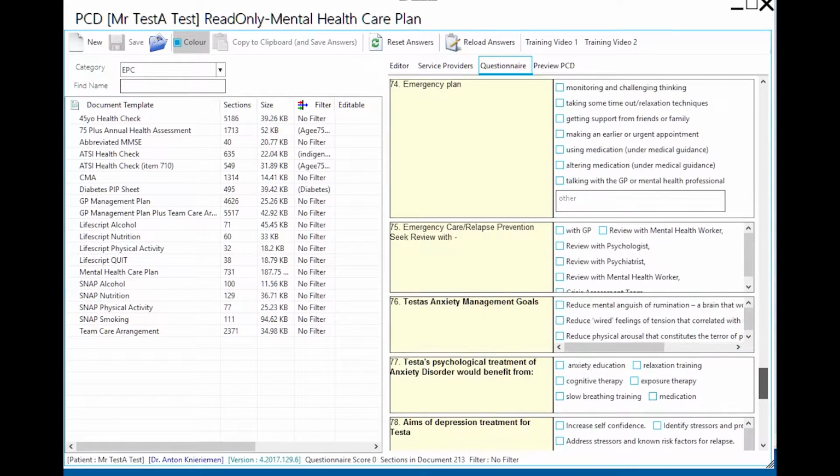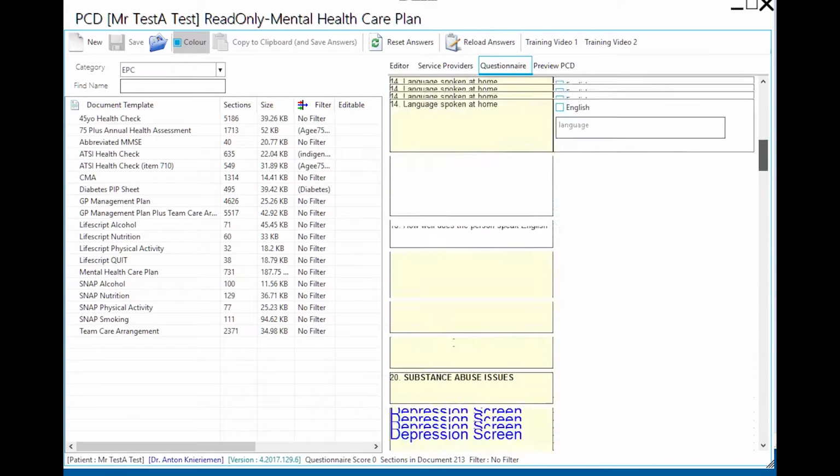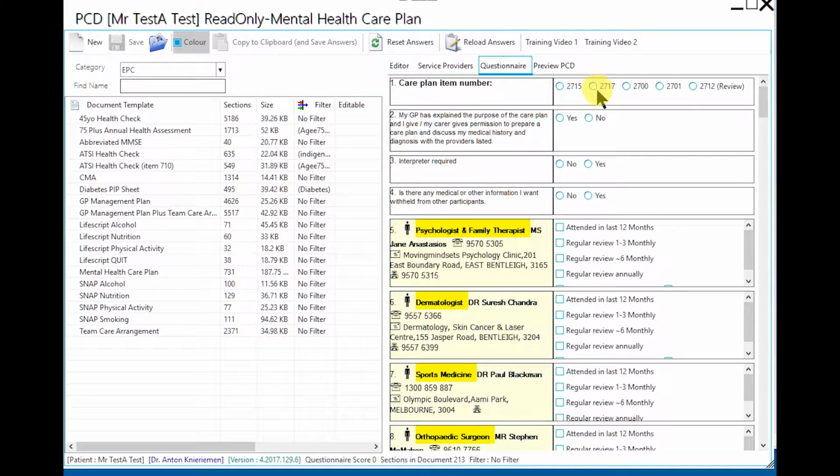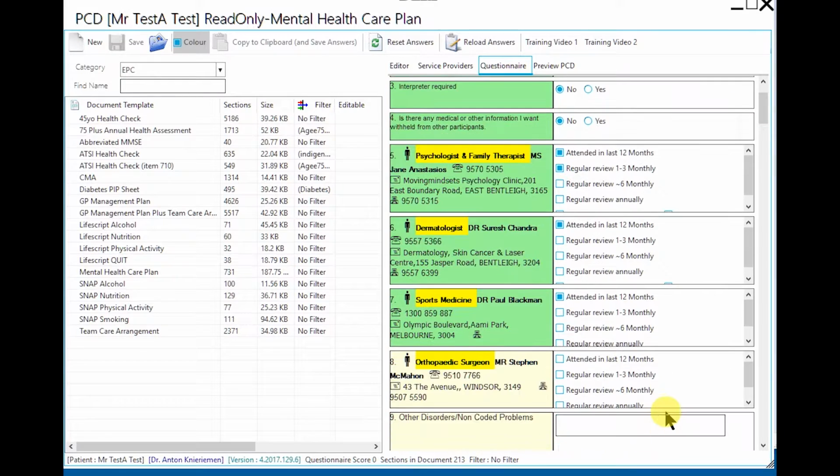And this complex document becomes just a matter of clicking through the different questions, which will turn green as you progress through. And we want our psychologist to review regularly. Not going to worry too much about those.